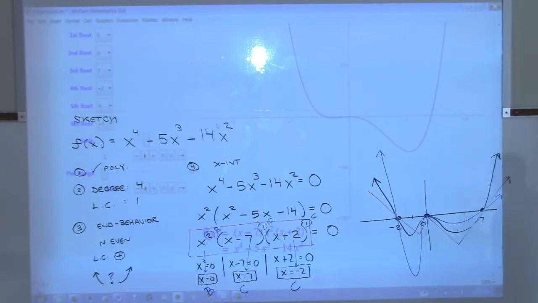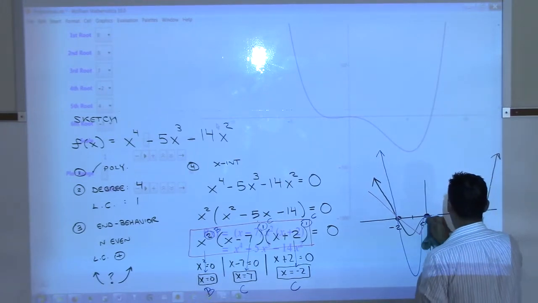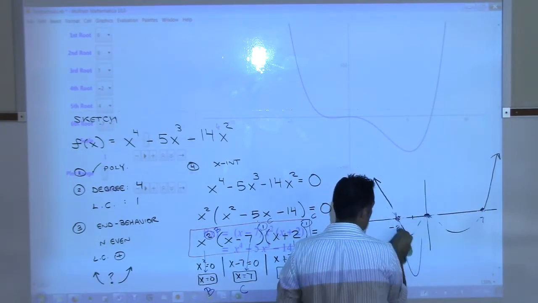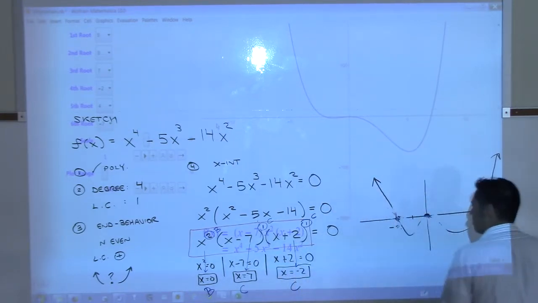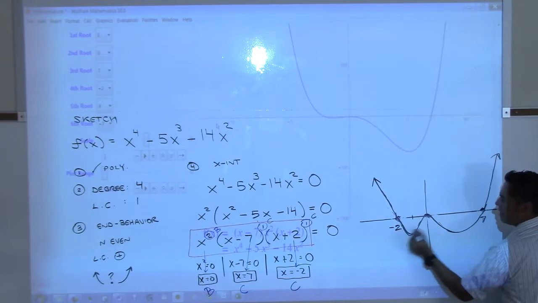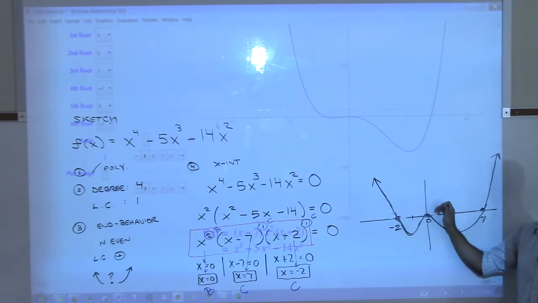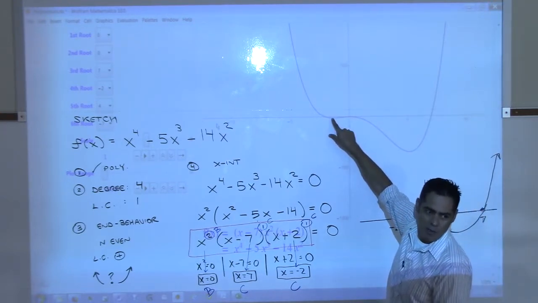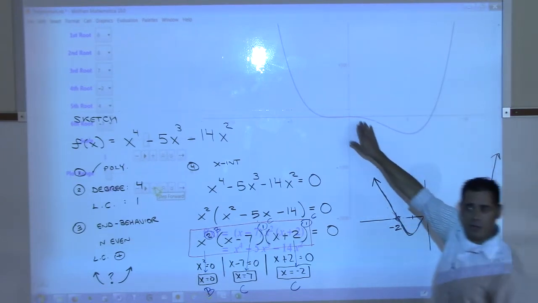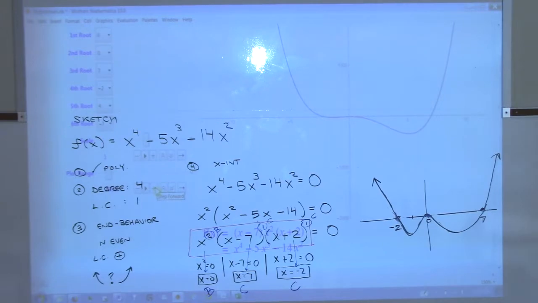But there are some problems with the computer's version. Let me take out all these other ones here. There are some things about the computer's version I don't like. With ours, it's very clear what's happening between negative 2 and 0, right? It's very clear here that this thing goes below. You can tell it goes below, right? But if my computer is set to graph this a little differently, like that, I changed the window. Do you see it's a little harder to tell here that it dips down below? And if I zoom out even more, it starts to really be difficult to tell where those x-intercepts are, right?